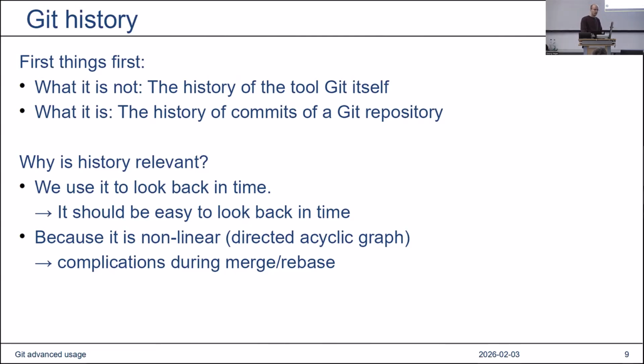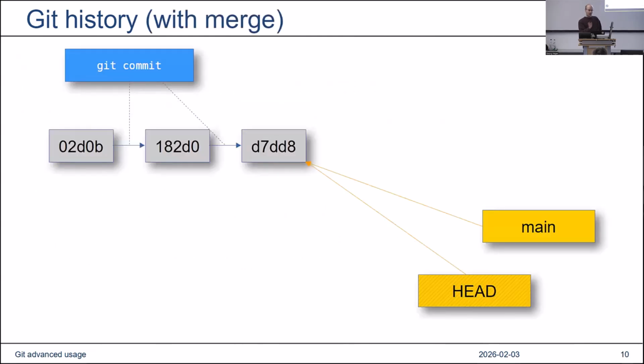And this will introduce situations that are problematic when you do a rebase or a merge, that you run into a merge conflict, which I've already shown you in that screenshot before. And this of course makes things a bit complicated. Yeah, this is perhaps one of the special things about Git. So I'm just trying to cover some basic examples here, just so we are all on the same page.